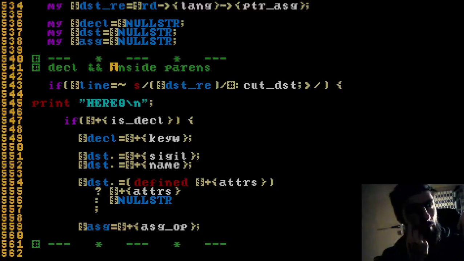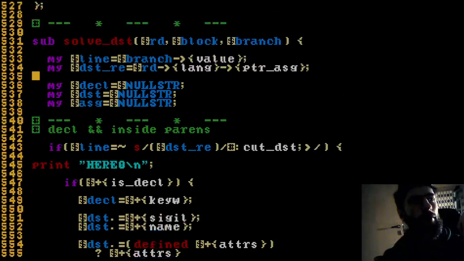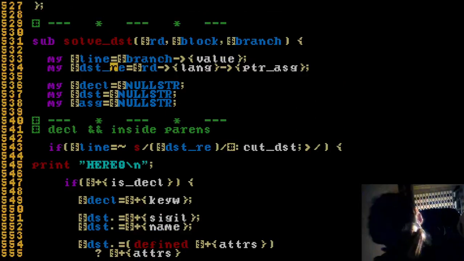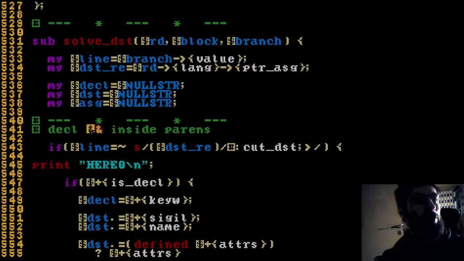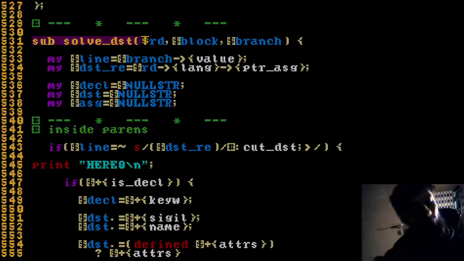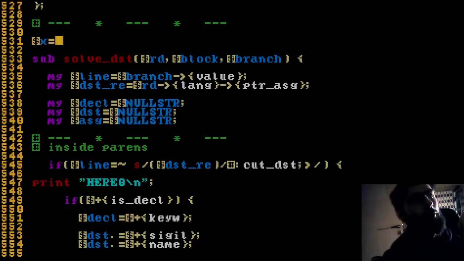Right, because it is looking for the destination. So inside parens is okay because destination would be the value where the inlined function return value needs to go to.